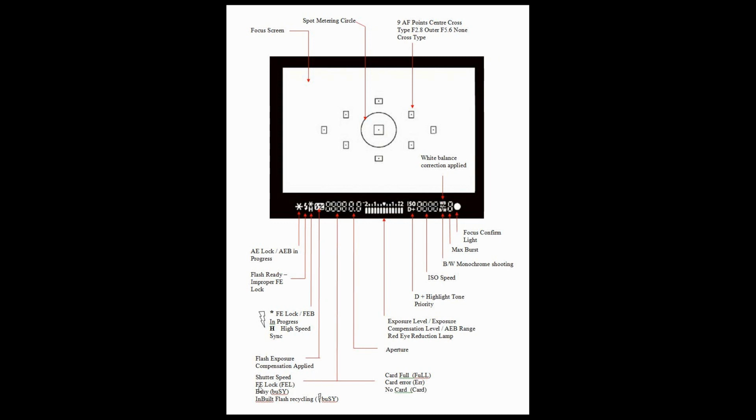Now it also shows flash exposure lock by firing up the letters FEL. You can actually use the star button, which looks kind of like that symbol there, on the top right of the camera, which will be right near your thumb if you're using the flash, to lock the flash exposure. E-TTL flash will meter the scene, and then you may find it's going to shift exposure from shot to shot to shot. If you like what it's done, lock the exposure and it will stay more consistent that way.